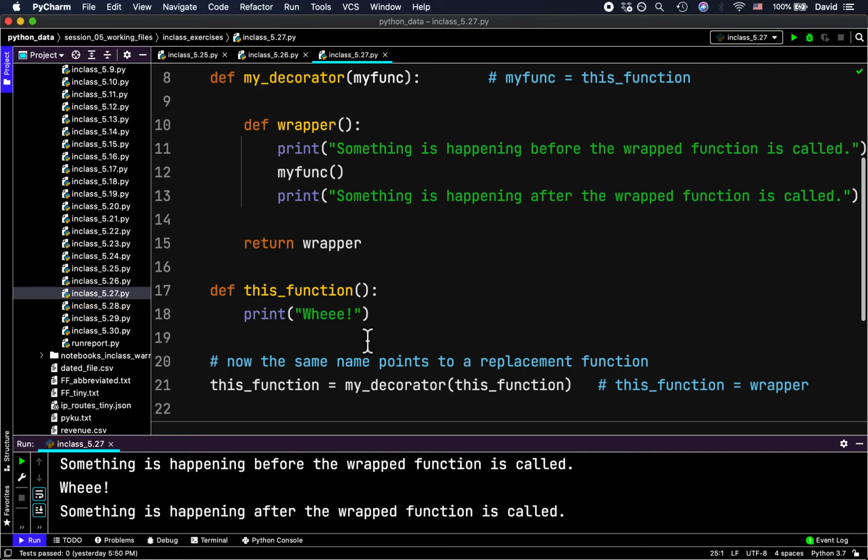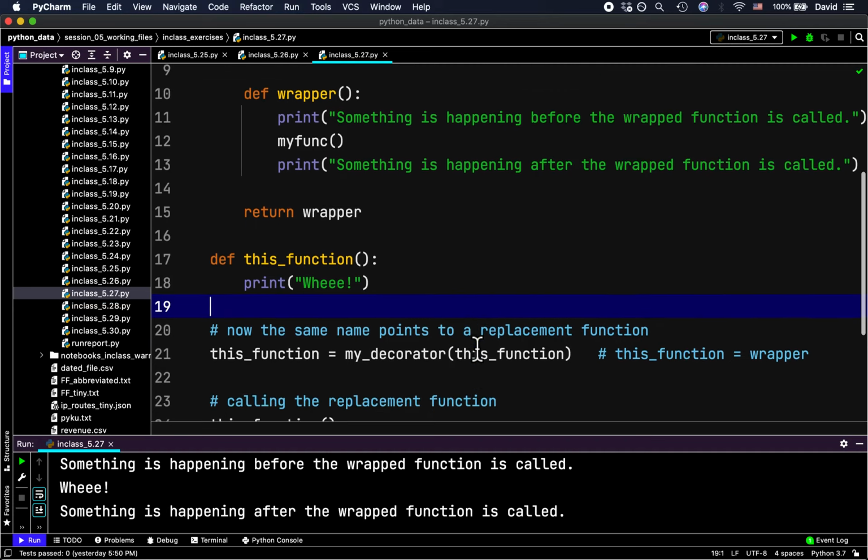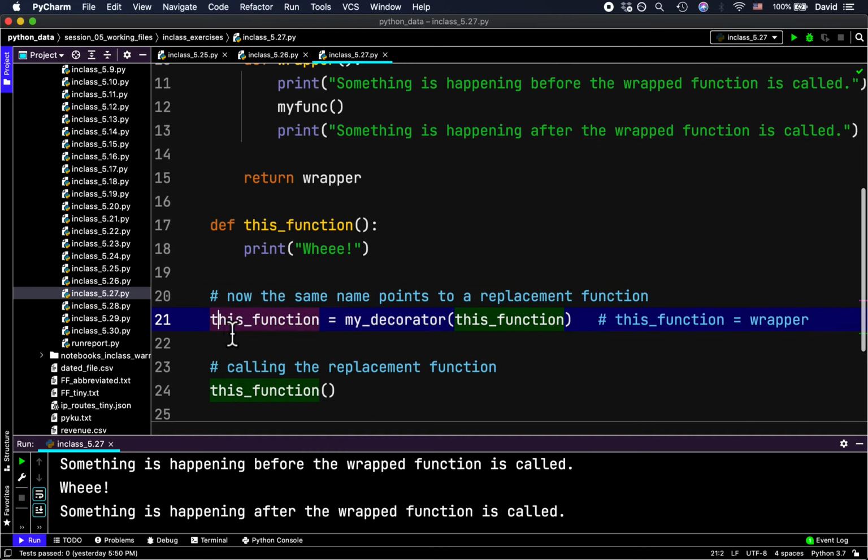So what would happen if I called this function before it was decorated? What do I see? I see whe, right? That's what this function does. Simple little thing. It prints whe. Great. But what happens when we call this function after it was decorated? We're going to see something's happening before, whe, something's happening after. In other words, in this simple example, we have augmented the functionality of this function. And that's actually why we gave it the same name as the original.